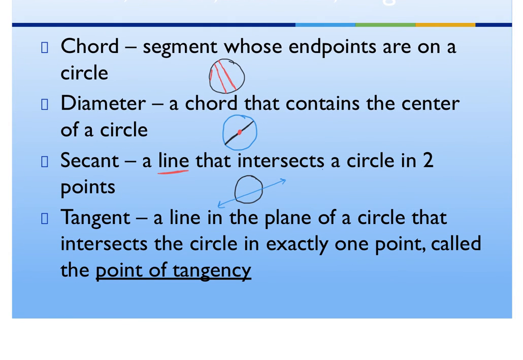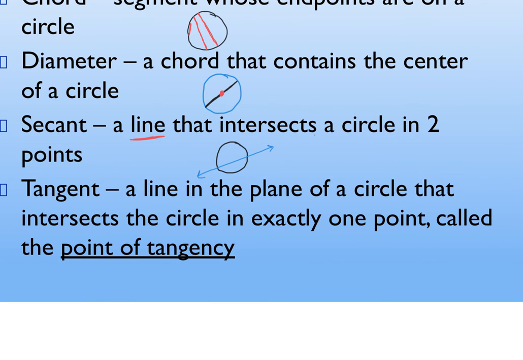All right, a tangent is a line in the plane of a circle that intersects the circle in exactly one point, called the point of tangency, okay? So let's draw a circle. And we're just gonna put a point on the edge of that circle, anywhere you want. Draw a line that intersects just that point of the circle. No other point, just that point. That is what we call a point of tangency, the red dot, and the line that intersects that circle at only one point is called your tangent.